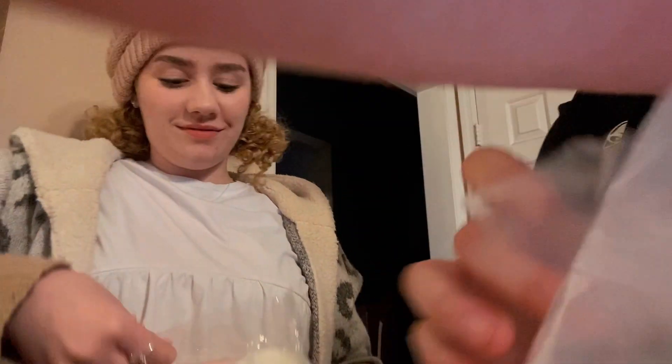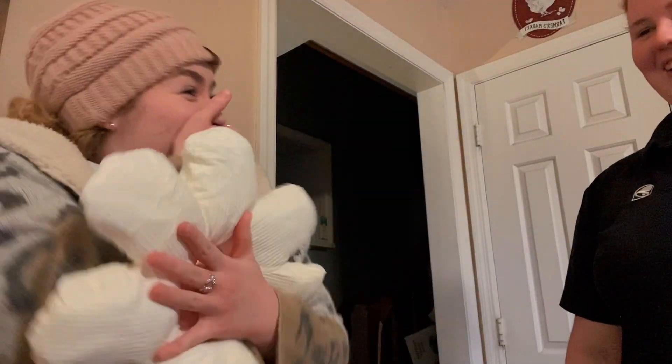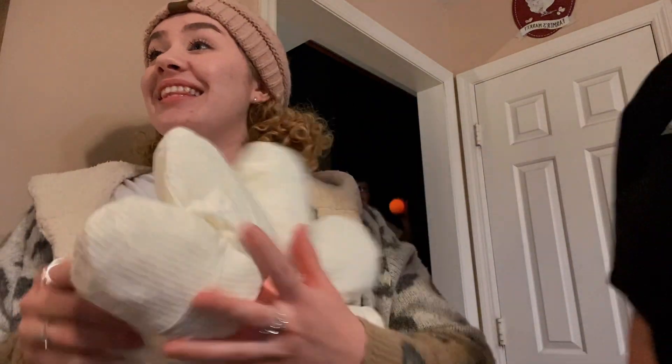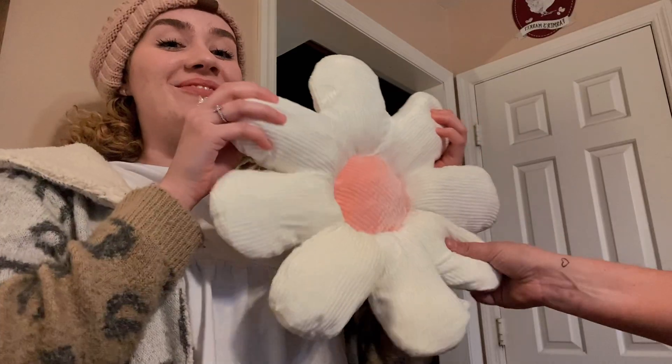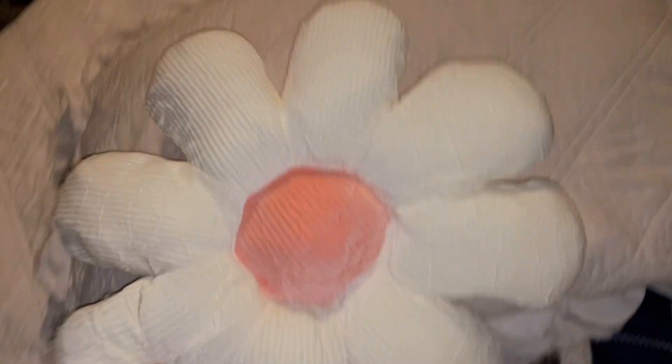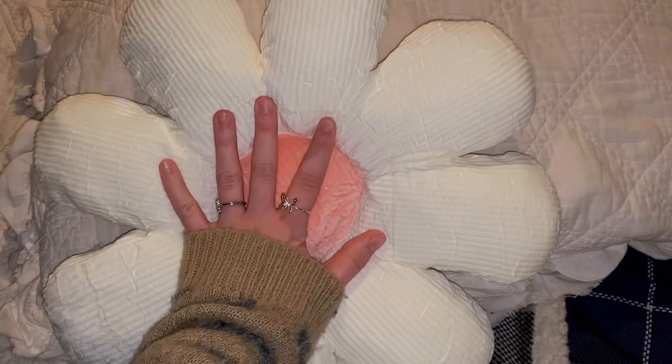I think it's a stuffed animal. Stop — I've been wanting this! That's the one I wanted! Maddie, I should have had this in my Amazon cart. Bro, it's so cute. Guys, look at how cute it is — it's gonna look really cute on my bed. Thanks Maddie, I love it, so cute. Not me forgetting to do my laundry when that's like half the reason why I'm here.